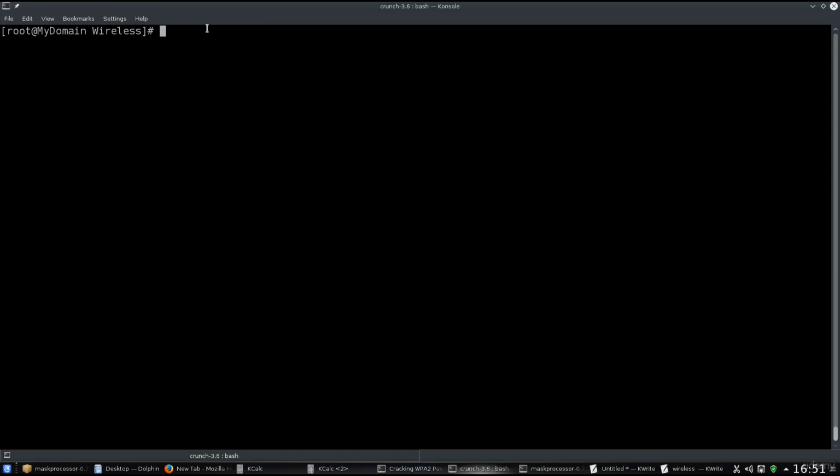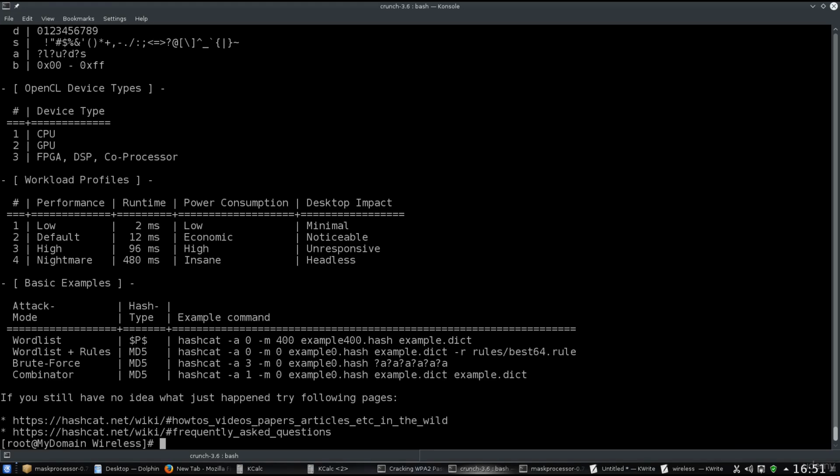So first off, actually, you know what? Let's type in hashcat --help. Learn to use help, seriously. And the reason why I'm using it here is because I have a wonderful way of demonstrating things to you. First of all, this here is -m. It specifies that we will be cracking the WPA2 password. The mode for that is 2500.